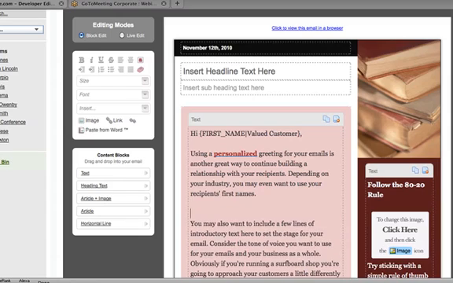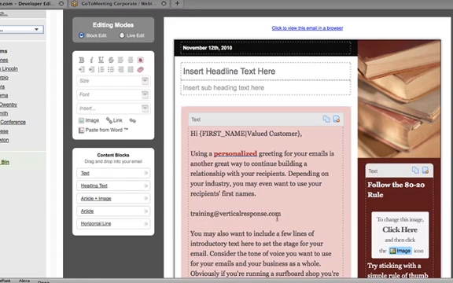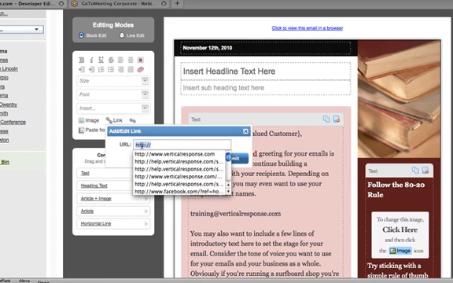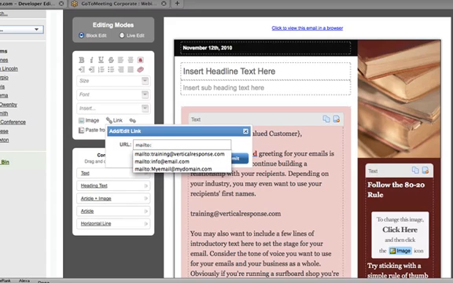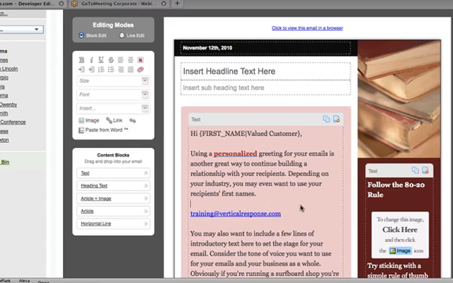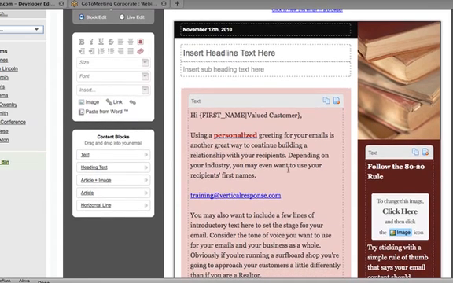You can also set up an email address. So if you wanted to have people directly email somebody in your company or you, you can just set up an email address, highlight it, click link. This time, take out the HTTP and type in mailto, MAILTO: it's all one word, there's no spaces. And then type in your email address and click submit. And now it's a link. And if somebody clicks on this, it's going to pop open an email, and they can send that right to the email address that will already be populated in there.